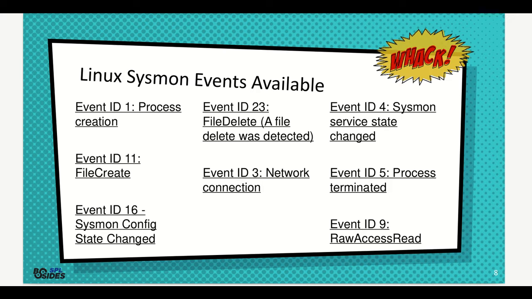In this slide, I have listed the 8 different event IDs available in Sysmon for Linux, along with their descriptions. As you can see, event ID 1 is for process creation events. This is the exact same event ID for process creation events on Windows hosts. It is the same case for all of the Linux Sysmon event IDs and descriptions. They're all the same as would be found on a Windows host. It's just that only a subset of the events have been implemented in the Linux port so far.